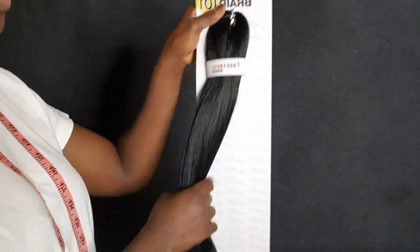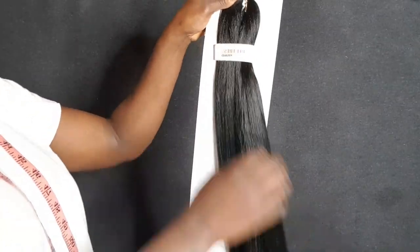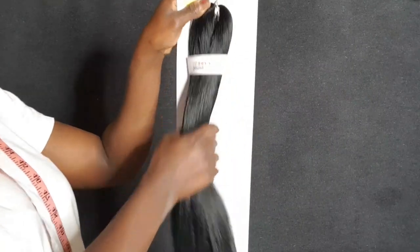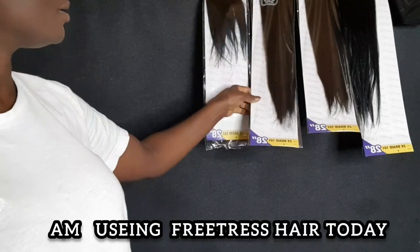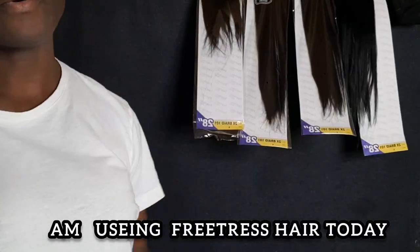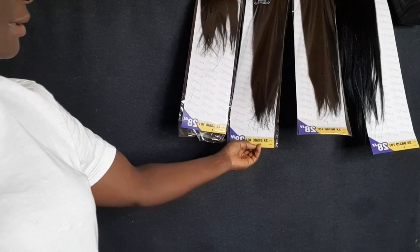This time I'm going to go in depth on this micro braiding because a lot of people were asking me. I'm gonna try my best to show you guys all the steps, so let's get into it. So this is the current state of my hair. The hair is growing but it's quite short, but it's growing. The hair you are seeing has already been shampooed and deep conditioned. So I got 4 pieces here, and they are all the same length and the same color, which is color 1.